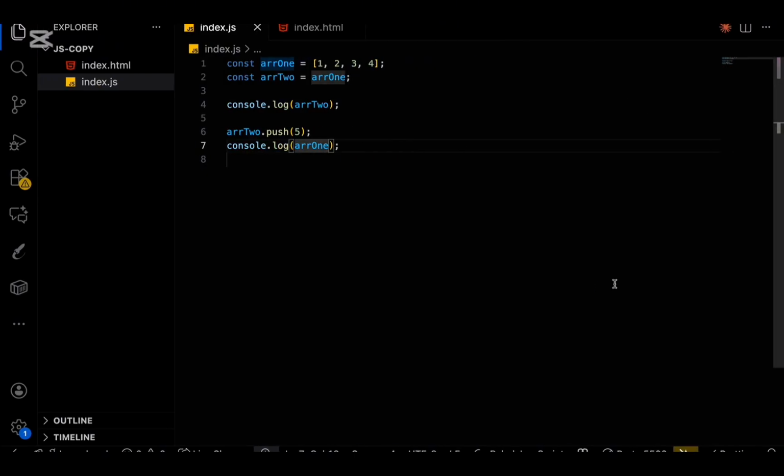This is really amazing, and you'll be asking yourself, but array1 is not array2. Why does array2 affect array1? The reason is that, like we've said, arrays are objects, and whenever you assign an array to a new variable, you are not just assigning the value, you are also assigning the reference of that array.